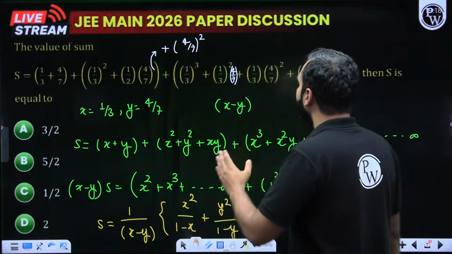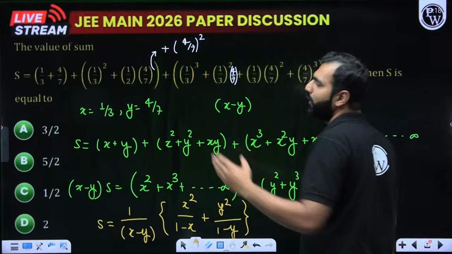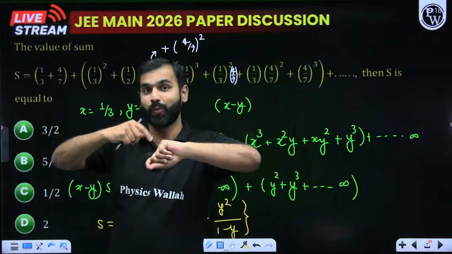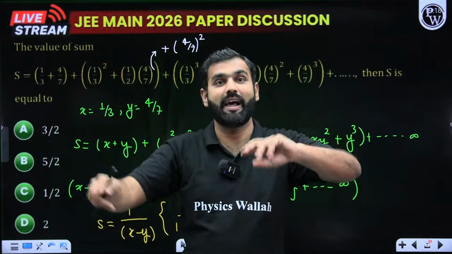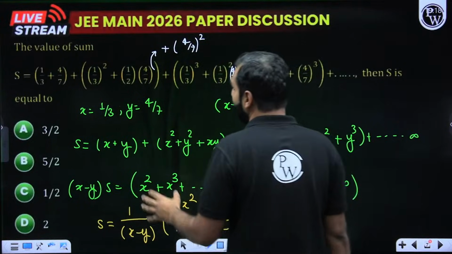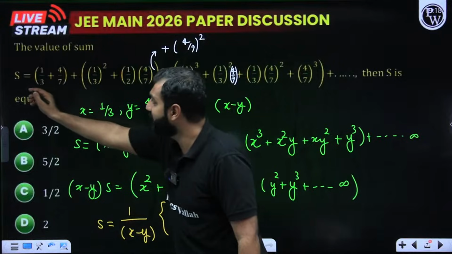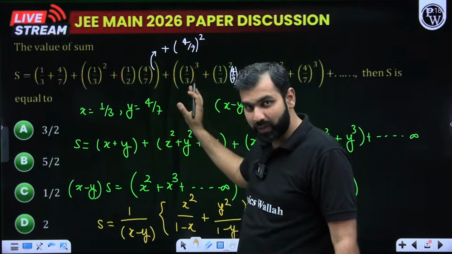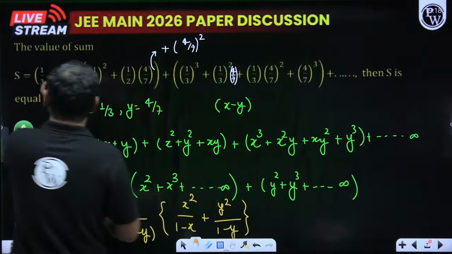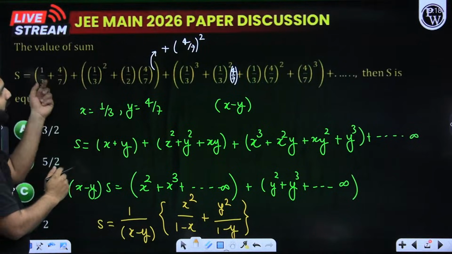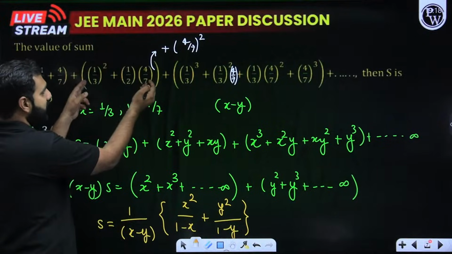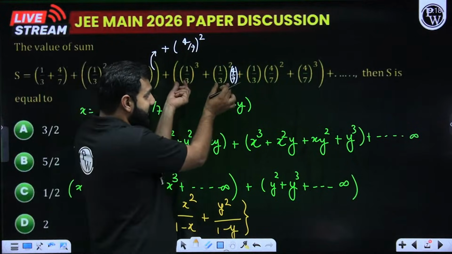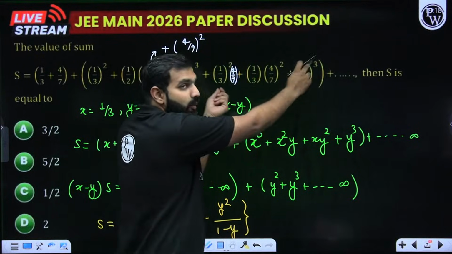So here we have told you this particular identity, that if you multiply it by x minus y on both the sides, on the right hand side you'll have, I hope you remember, s into x minus y as per this expression. But here I'll have x plus y into x minus y. This is x square plus xy plus y square into x minus y. This is x cube plus x square y, xy square plus y cube into x minus y.